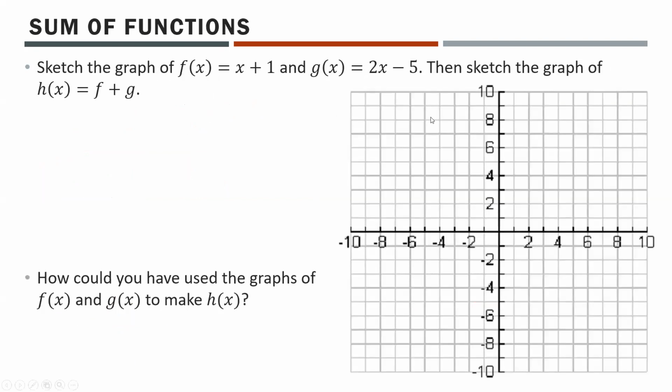All right, next up, sketch the graph of these and then sketch the graph of h of x. Okay, so same question from before. I'm going to try to do this as quick as possible, but you guys know me, exactly how amazing I am at drawing a graph here. This is just a linear equation, so start with your y-intercept. Your y-intercept is 1, and your slope is also 1 because it's 1x. So we're going to go up 1 over 1, and so on. So it looks something along the lines of that.